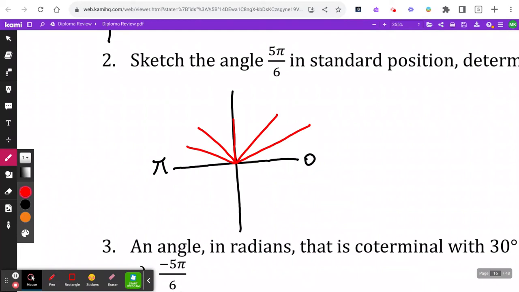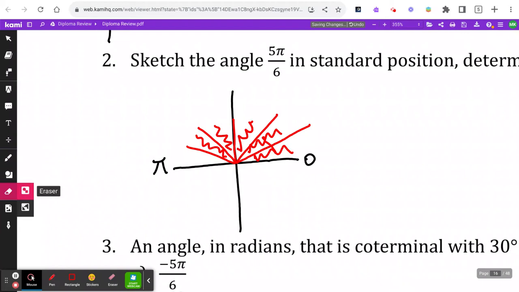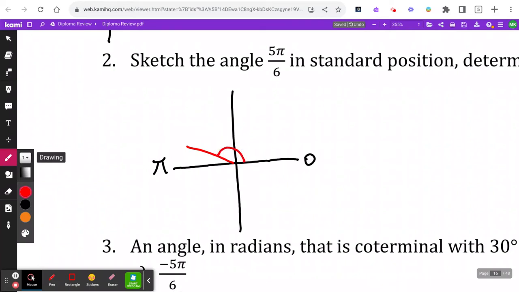They want you to sketch 5 pi over 6. So that would be 1, 2, 3, 4, 5 pi over 6. My sketch should go to there. This is 5 pi over 6. And I could do that for anything. Like pi over 6s are actually on our unit circle. Throw back the unit circle.